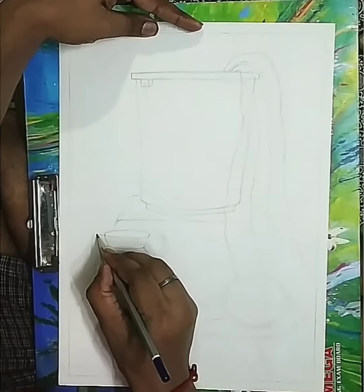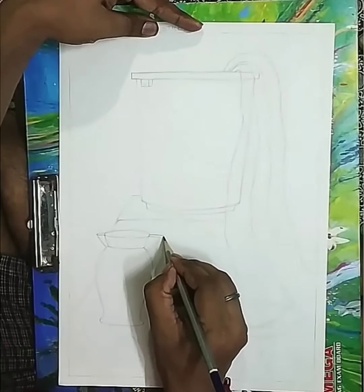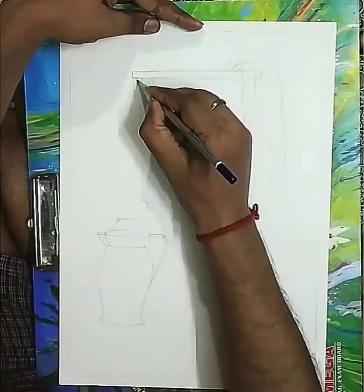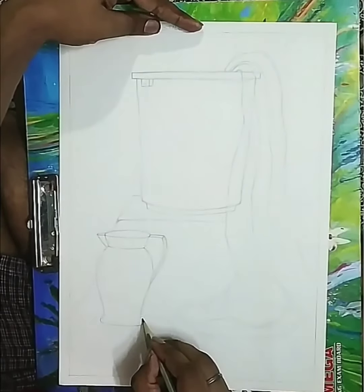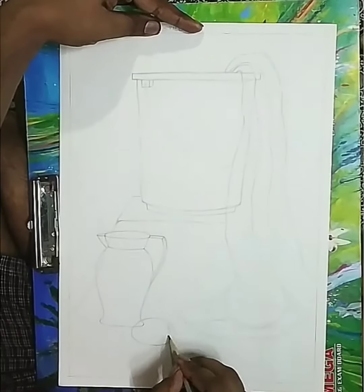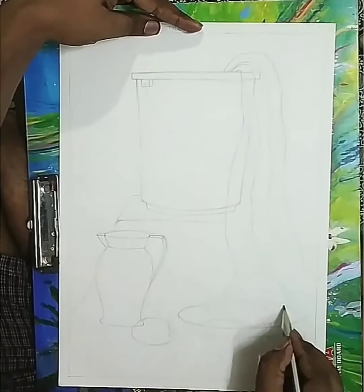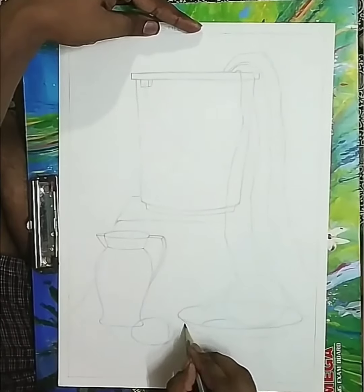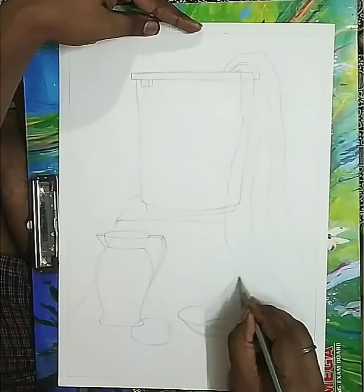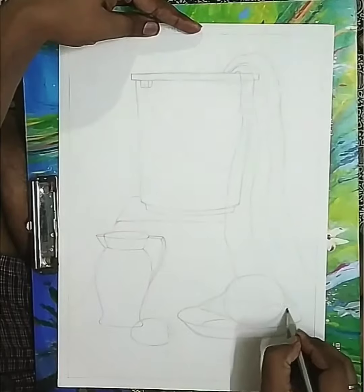Then this is a jug, a steel jug. On the right side bottom of this jug is a tomato. Now we are going to draw one plate, and on the plate we are going to draw one coconut.